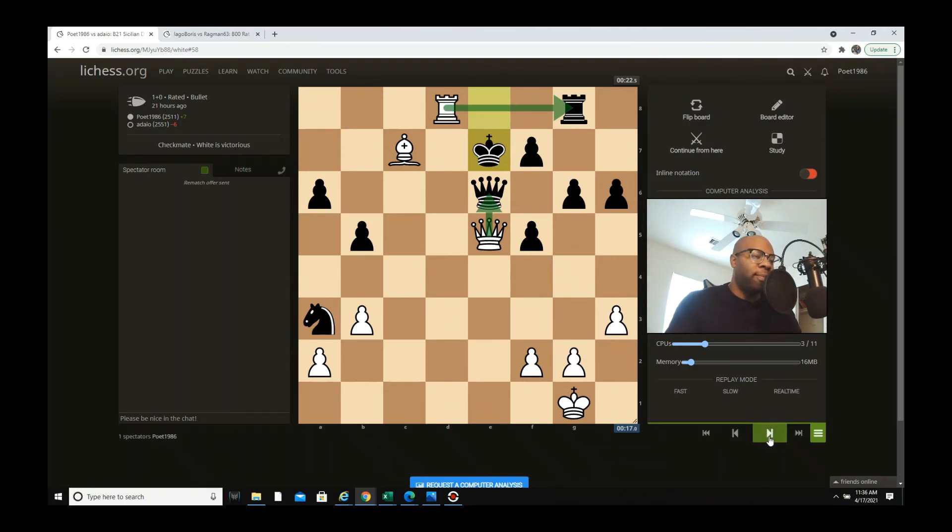Always look for better moves when things start to happen. I go Qc5 check, I look for where the king can go — he can't go anywhere here because the rook is there. The only move is King f6. I go Qd4 check — the best move for me — because now if he goes back to King e7, I can actually take the rook without him taking back, since I want to keep my queen on the board. If he went back to King e7, I could take the rook and threaten checkmate with Bd8 or Qd8.